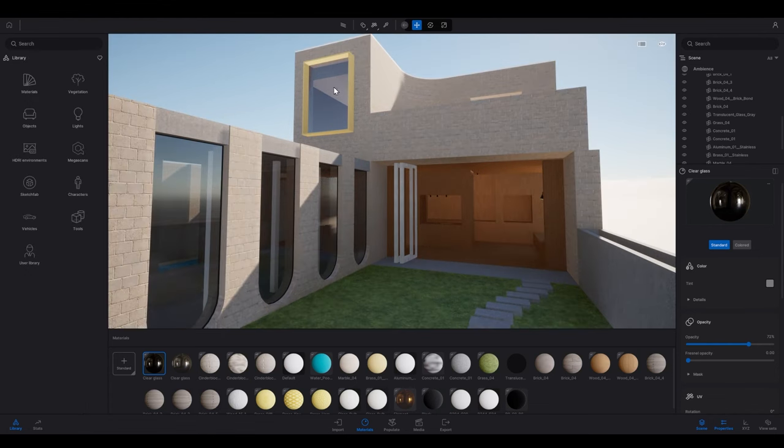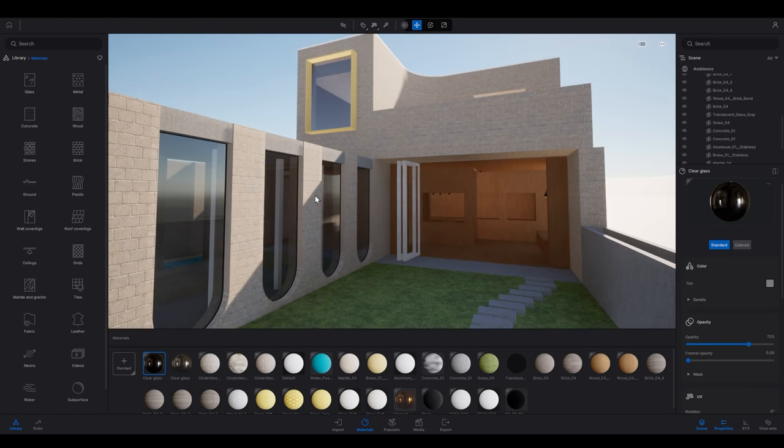I want to change this brass window now. It's looking pretty rubbish. And what we're going to do is learn how to add a different higher resolution material. So our normal materials inside here, some of the default Twinmotion materials will be okay, but what you find is that there are quite a few that look significantly better as the higher resolution one. So you just need to experiment and see what works best for you.